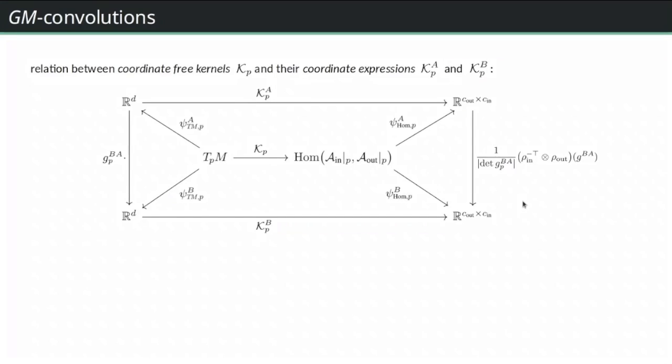And this homomorphism bundle is again something associated. But anyways, you just map these linear maps of feature vectors, if you trivialize it, to C_out times C_in matrices. And what we are interested in is how this thing transforms. If you do the mathematics, you would have to read it in the paper, but you get out that the gauge transformations are basically rho_in adjoint tensor rho_out, and then you also have this volume scaling factor popping up there.